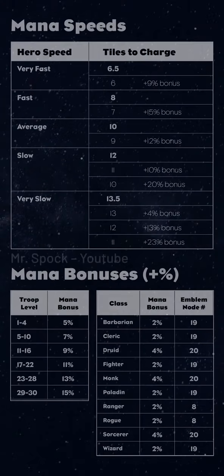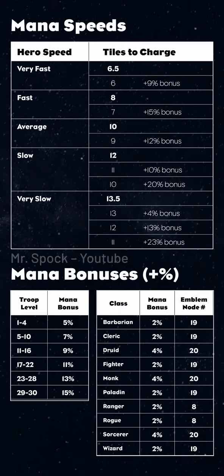Lastly, I want to show you this chart. Come back to this whenever you need it until you have it memorized. Basically, there are 5 possible mana speeds for all heroes, and they each require a different number of tiles to charge. Knowing how many tiles or matches you need to charge your specials, depending on the speed of a particular hero, is a really important part of this game.